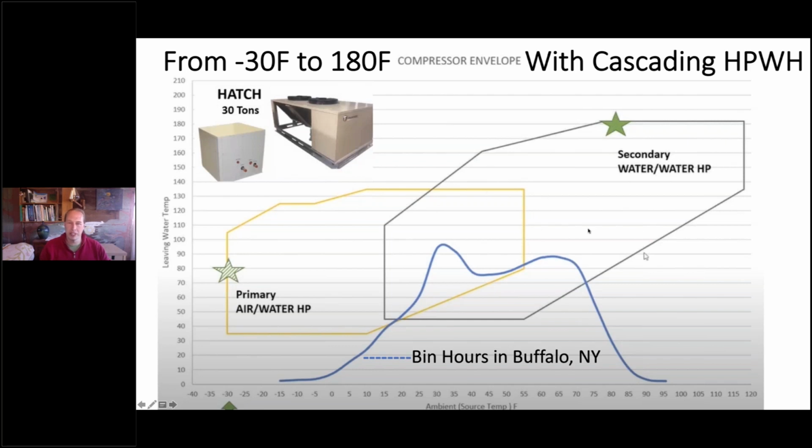This isn't the only set of systems, it's just the one that they recommend, but you can get it up to like 195 with a CO2 heat pump, among others, and also with compressor types like inverter-controlled scroll, which is a really high efficiency type of scroll heat pump. So this is just to illustrate the packages you're getting from heat pump manufacturers now to replace gas boilers at any operating temperatures you need that are normal. -30 up to 180 Fahrenheit, that pretty much does it all. Any questions here?